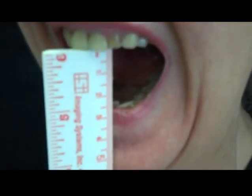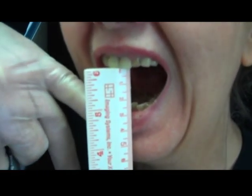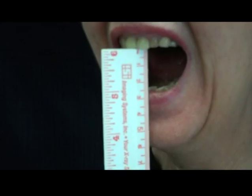Right. See what it does. And another thing, I've had TMJ symptoms off and on since about 1986, 87. Okay. Show the viewing audience how wide you can open your mouth. This is 28 millimeters. Get me a ruler. What's it show here today? Okay. 28. That's her maximum interincisal opening.